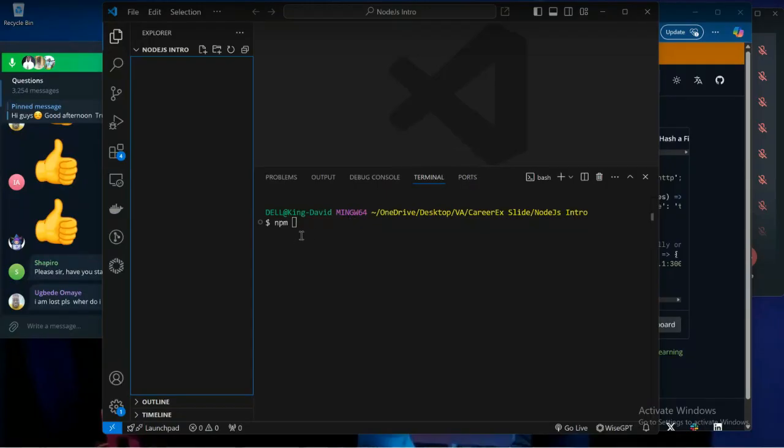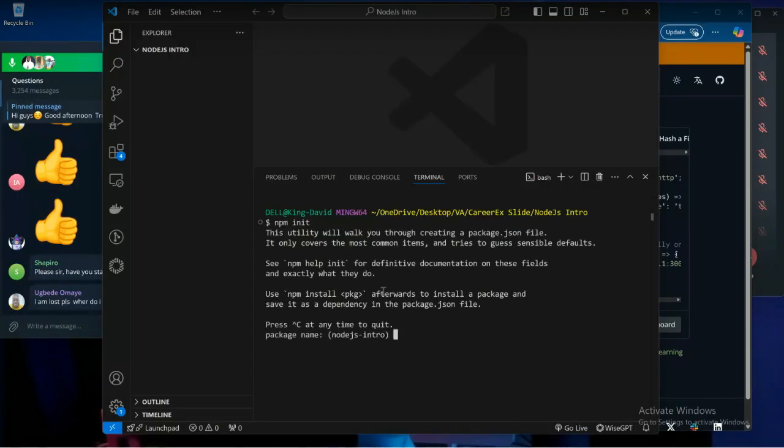So when I say npm init, init just simply means npm inside it. What it means is I am bringing npm inside this backend project that I want to start. So simply saying, Node package manager, please, I want you inside this project so that you can manage the entire backend project for me. So npm inside it, npm init. If I hit enter, npm init, it's going to ask me a series of questions.